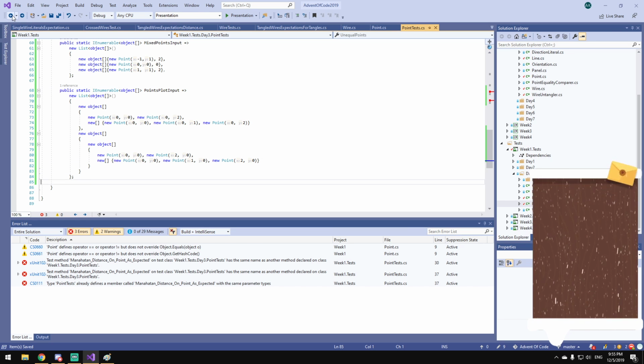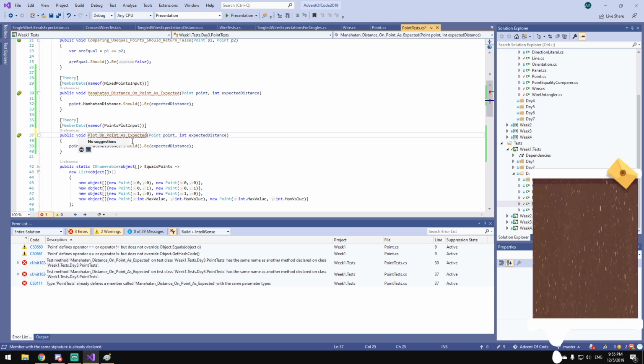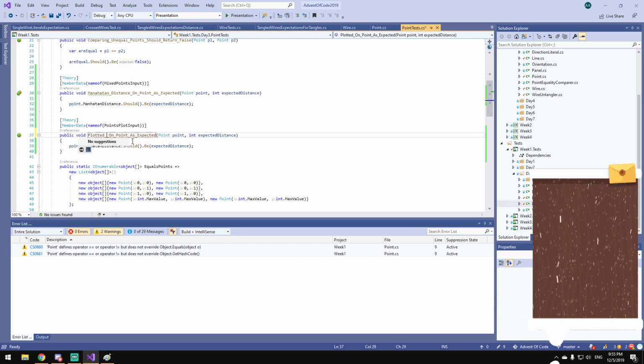So plot in between 2 points should include both points and more, as expected.